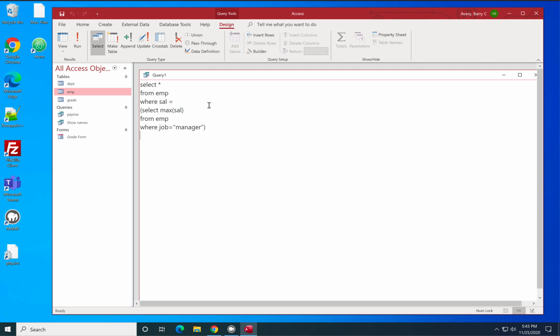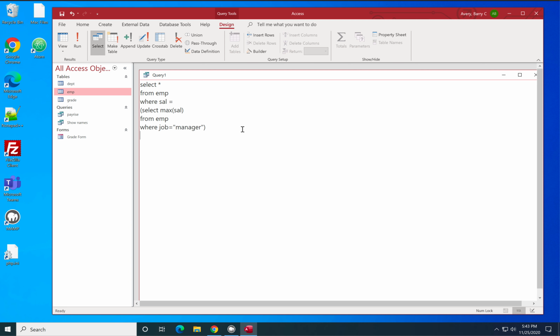So what the outer query will do is find any rows that match that number. The outer query is a little bit different to the inner query. We know that the inner query will only ever produce managers, but the outer query will produce people who are managers, but also people who are not managers. Anybody who's earning that maximum salary will be included in the output set.